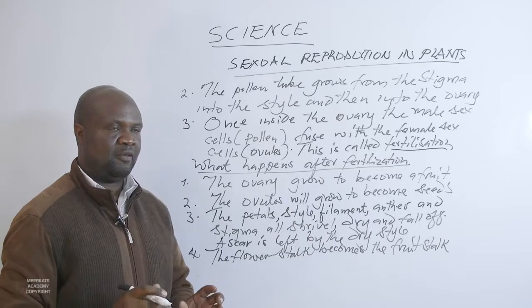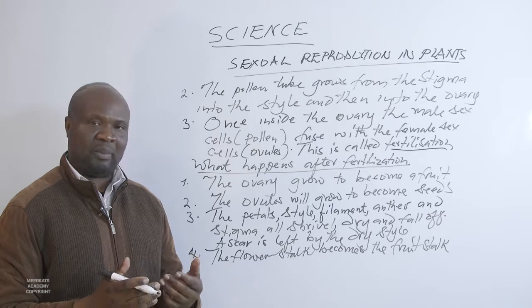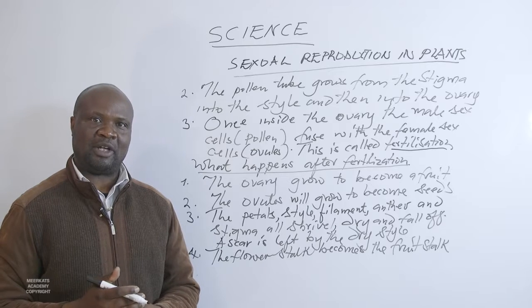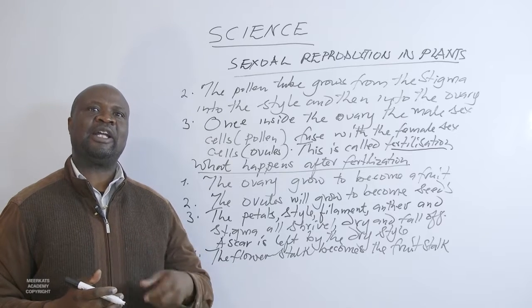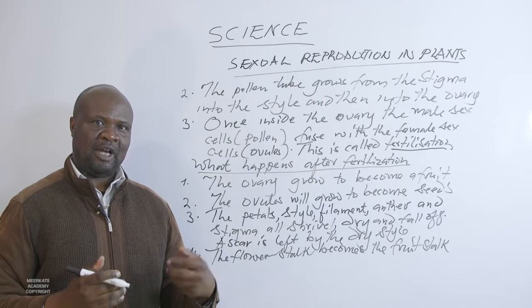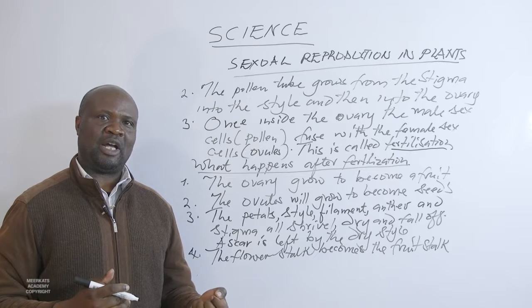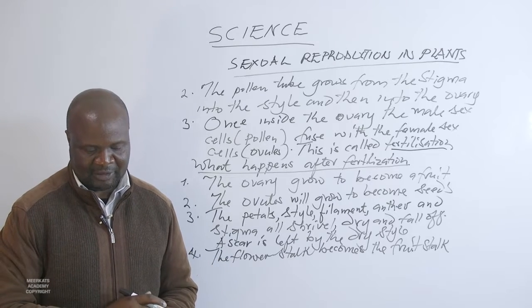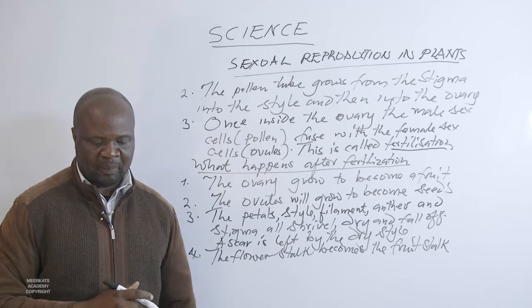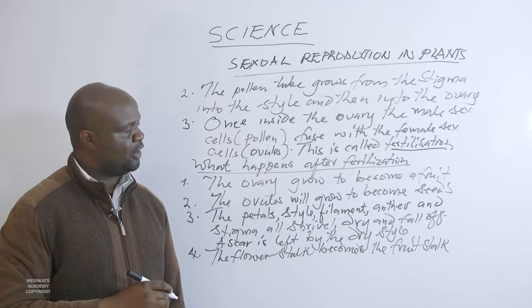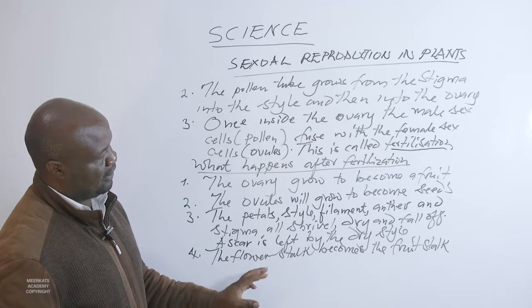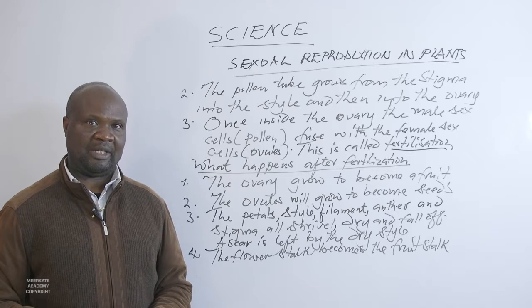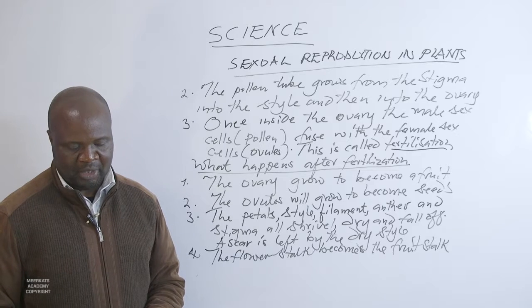We had talked about the flower stalk, that is that base bud that is able to hold the flower. Now that flower stalk becomes the fruit stalk because now the ovary has changed into a fruit. The flower stalk will become the fruit stalk because now it will be holding the fruit. And we know within the fruit we have the seeds. This is the point of attachment of the fruit to the plant. That is the flower stalk.